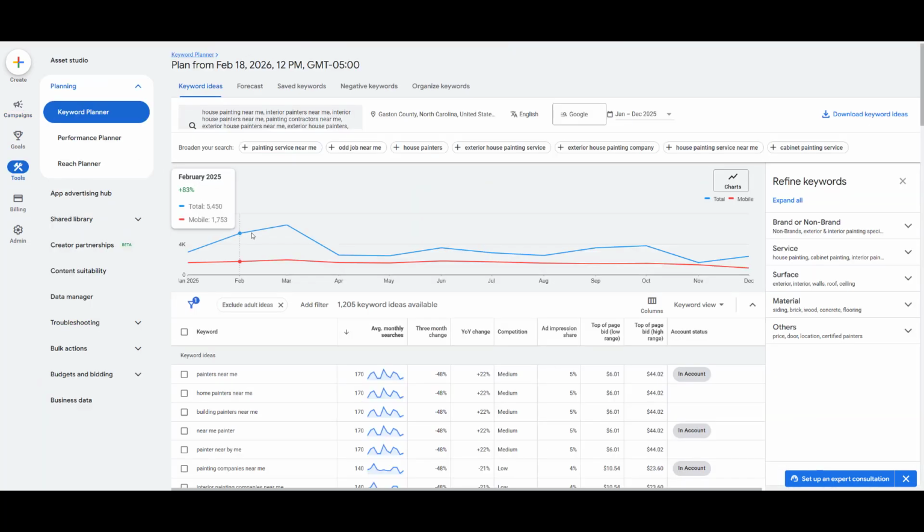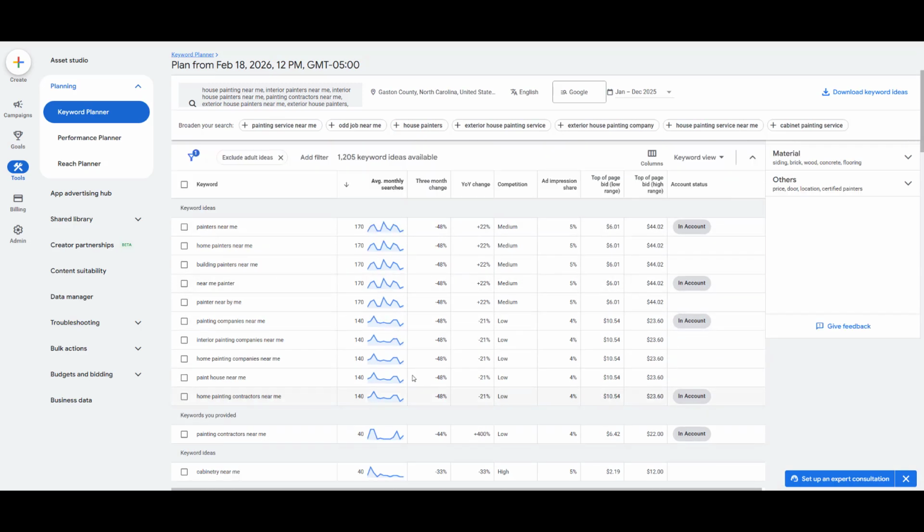So I pulled up the keyword planner and just did a really quick search. These are the kinds of things that, if I were building out the campaign, I would focus on in terms of keyword intent. And you can build on this. Another type of keyword that you could do is geographic, so it could be like painters, Gastonia, North Carolina, stuff like that. But this is just a general painters one. These are the types of things that I would look at more than the broad stuff that's in there.